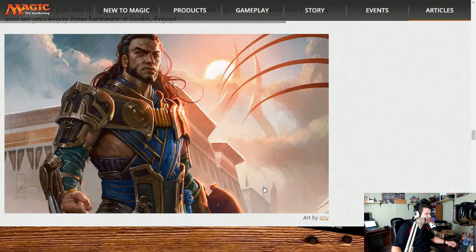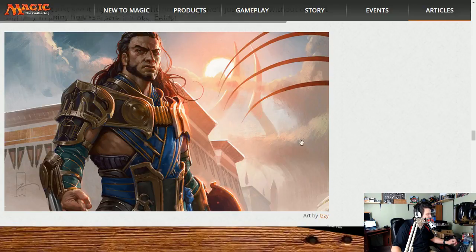I can't say too much about it. Outstanding art piece. They even got the Bolas horns in the background here, and they even got the little floating pyramids. That's interesting. But overall, this is an outstanding piece of artwork.